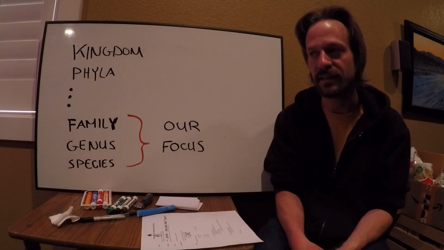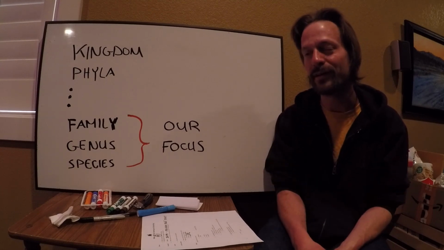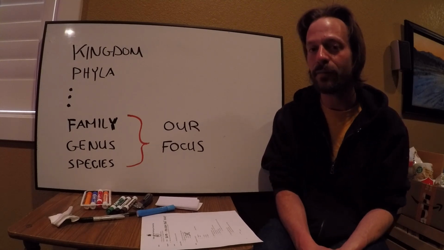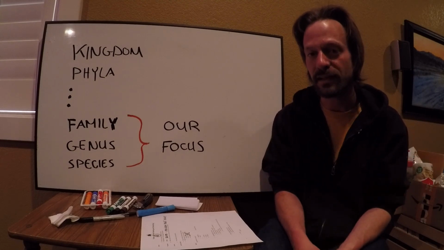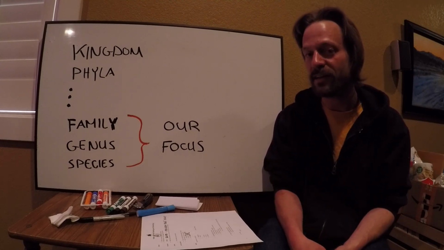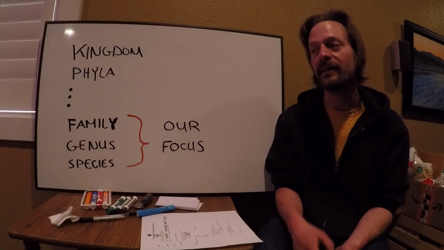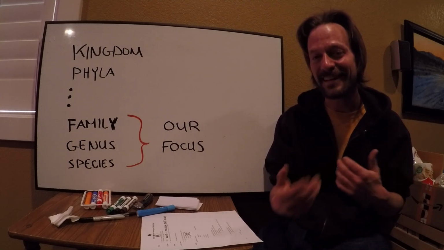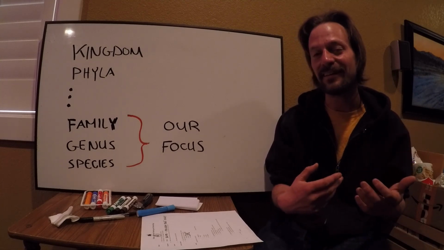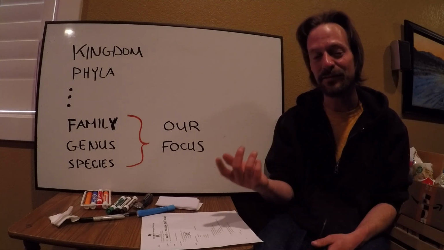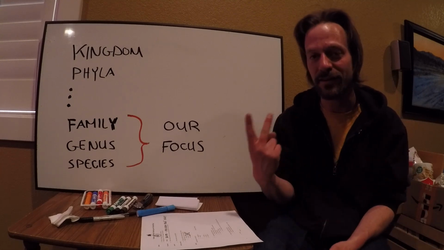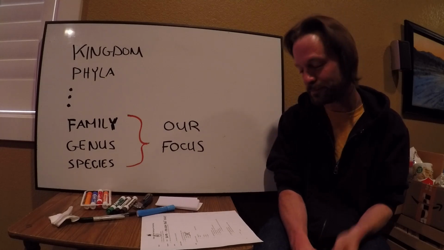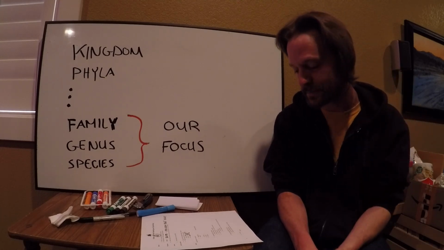It's easier just to say like purslane or dandelion and not use the Latin name. The problem with using a common name is when you're talking to somebody outside of your region, that plant might have a different common name. And even worse, a different plant might have the same common name, and then you're just going to get confused because you say dandelions, they say dandelion, but you're talking about a different plant. So common names have that pitfall. So that's why we use Latin names.